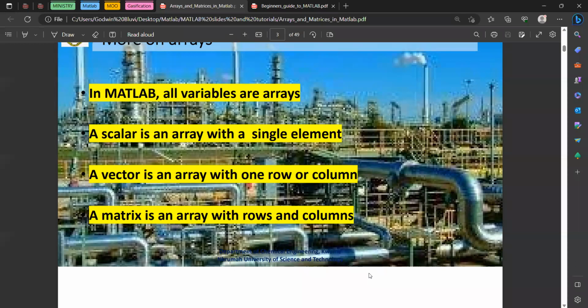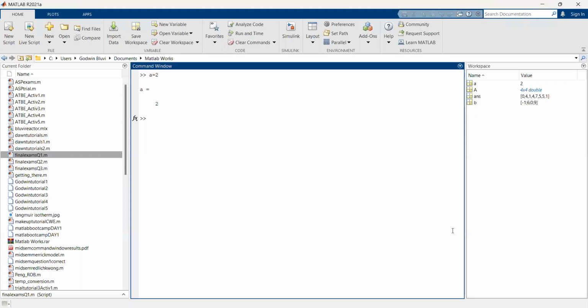So in MATLAB, when we want to write a row or a column, this is how we do it. I said yesterday that when you want to write something in MATLAB and you don't want it to execute, you want MATLAB to ignore that command, use a percentage sign.